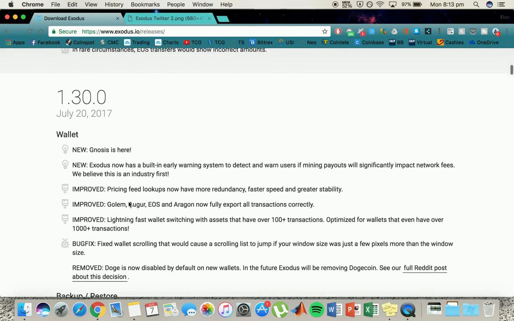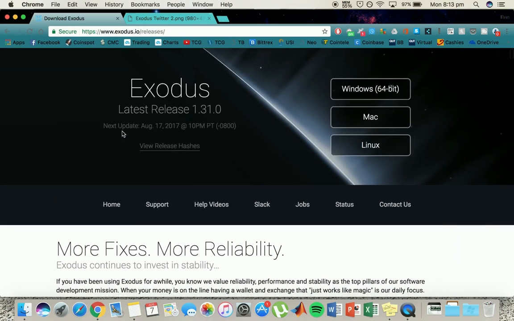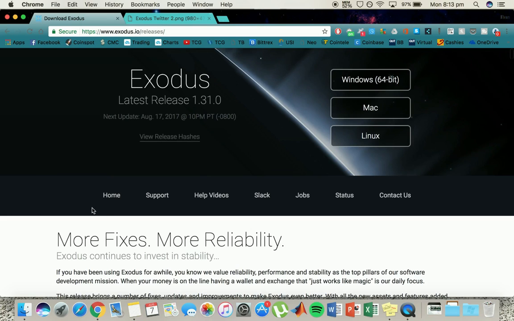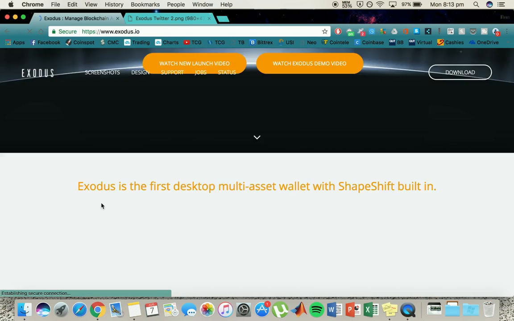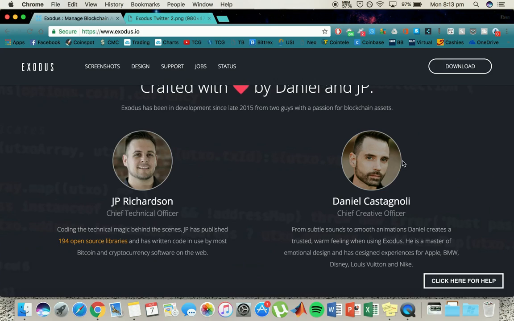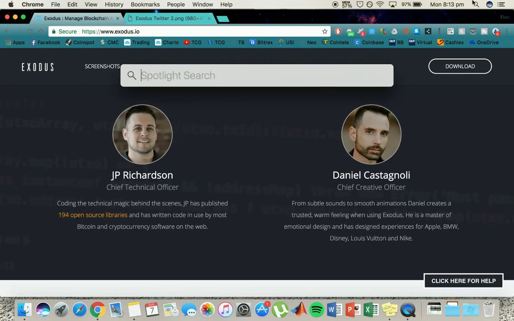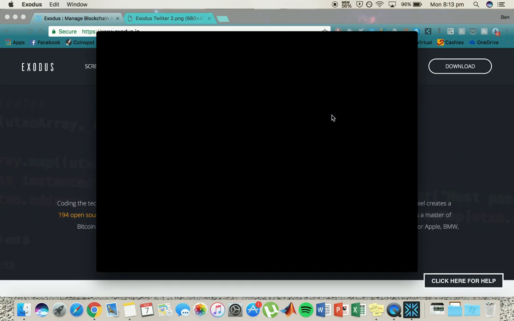They've been adding new coins in the last few months, and I'm really liking what they're doing. Their dev team's awesome. Every time I've had any problems, I just emailed their support and they got back to me quickly. There's the two creators just there. And I'll open it up for you guys now and give you a bit of a rundown on it. But I've had Exodus for a few months now, guys.